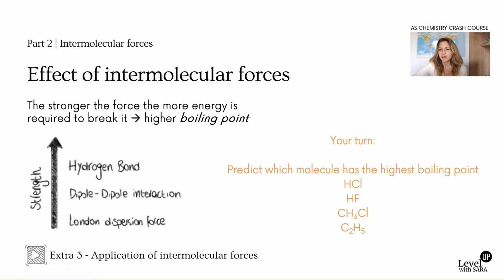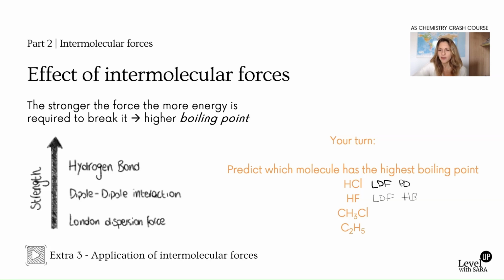So HCl, what forces does it have? For sure, it has London dispersion force. But then we need to think: is there a difference in electronegativity between hydrogen and chlorine? Yes, there is. So it's also going to have what I'm going to call dipole-dipole force. Next one, HF, what does it have? For sure, London dispersion force. What else does it have? Oh, hydrogen and fluorine. We need to remember that this is a hydrogen bond. Remember, just fluorine, nitrogen, and oxygen. So it has a hydrogen bond.